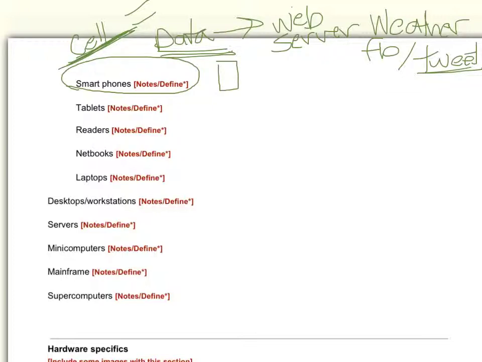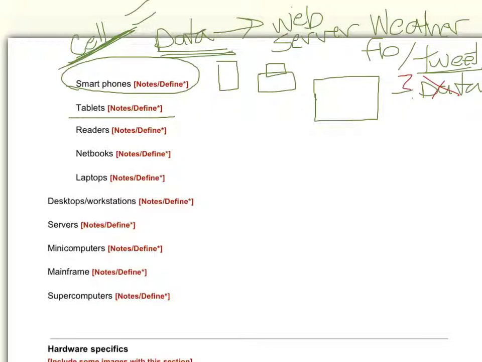And they typically have a processor, and then they have memory. And they typically, as far as I know, don't have a hard drive. But you look up the specifics of that when you look up smartphones. Now, tablets is this concept of a little bit bigger device, and typically they can do the same thing. They can have a data plan, or they may not. They may not have a data plan. It depends on what you want to do.